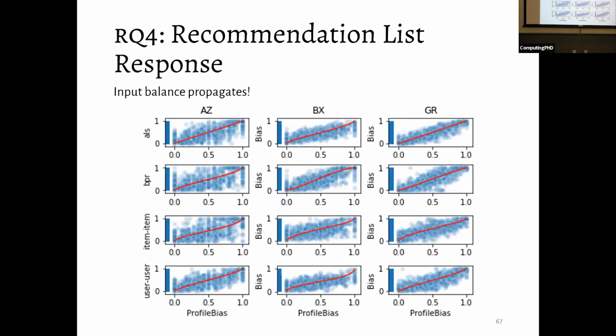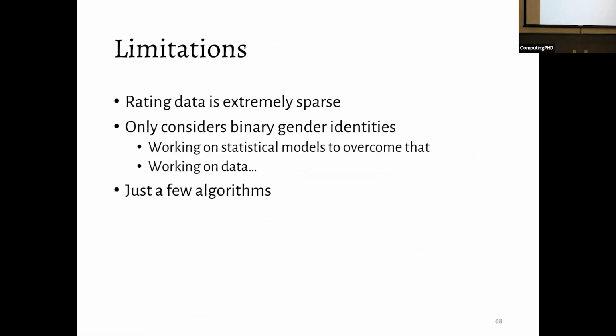Not surprising. Also, though, each of these collaborative filtering algorithms is propagating a fair amount of the user's preference or the user's patterns into the final recommendations. If you read more books written by women, you're likely to get recommended more books written by women. It's capturing the pattern, it's propagating it through. We don't make any normative claims about whether this is good or bad. Our goal here is to describe what is. Normative claims are going to come through working with the sociologists and the media studies people, probably. But this is one project that we did to try to do this.